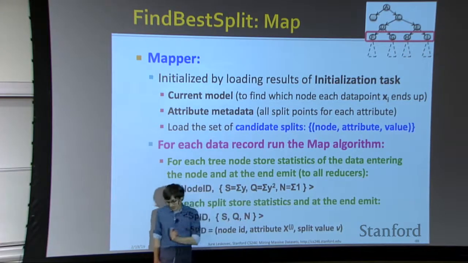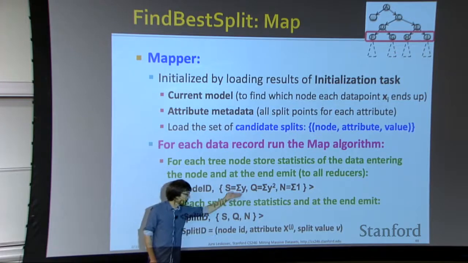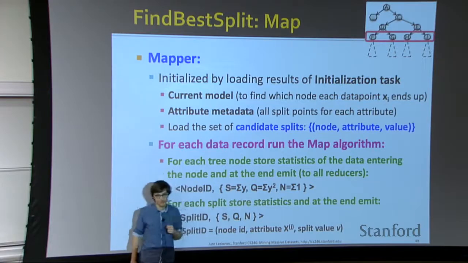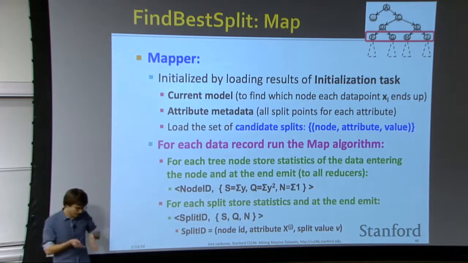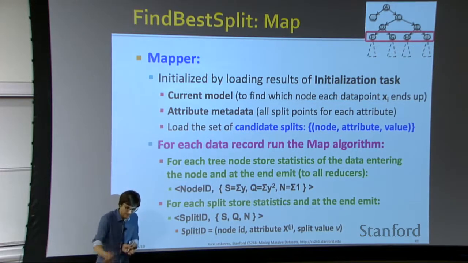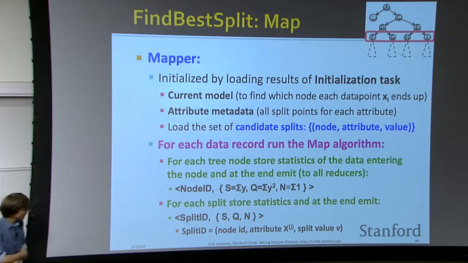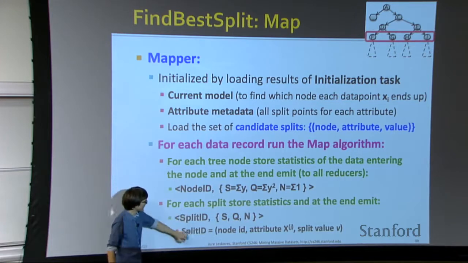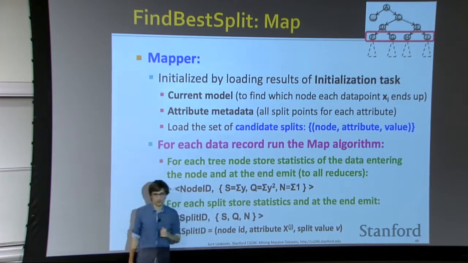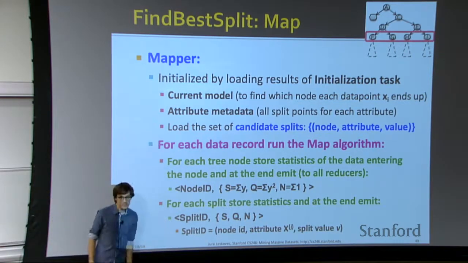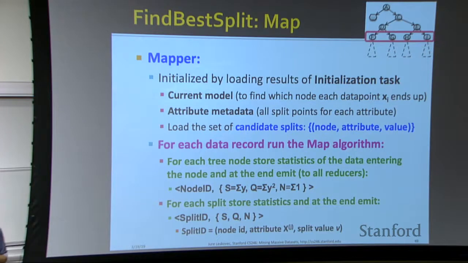So all you need to do is keep track of the left side, and you can compute what is on the right side. Okay? From basically taking the differences. Right? Because you know what goes into the node. Whatever goes to the left, what didn't go to the left must have gone to the right hand branch of the tree. Okay? And this is now for every node and for every split at that given node. Okay? And the mapper will compute these statistics and then push them out to the reducer.